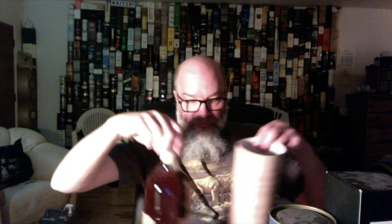Tonight, I have here a Highland whiskey with some dust on it. This is the Glenglassaugh. But which one? I did one not too long ago that was a portwood finish. This is the sherrywood finish counterpart in the same series. So it says Glenglassaugh. There we go. Pedro Ximenez sherry finish, sherrywood finish.